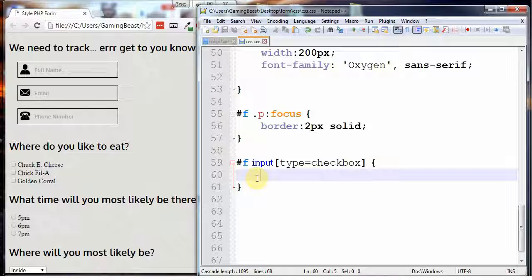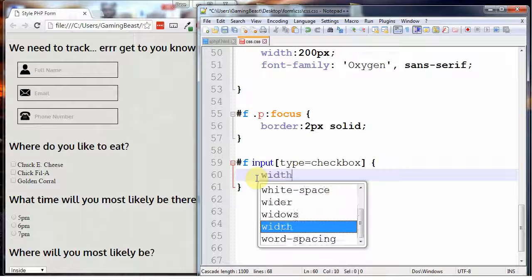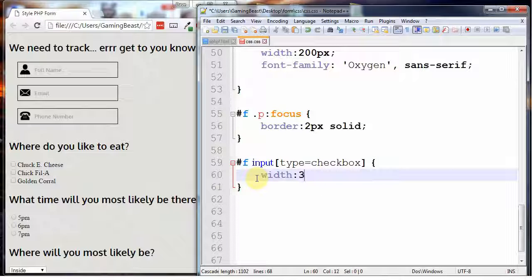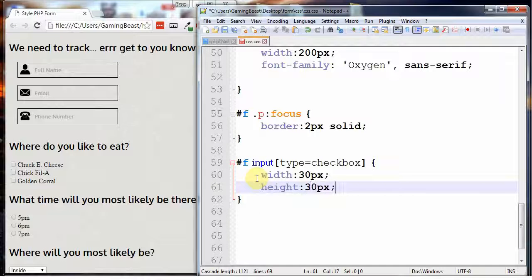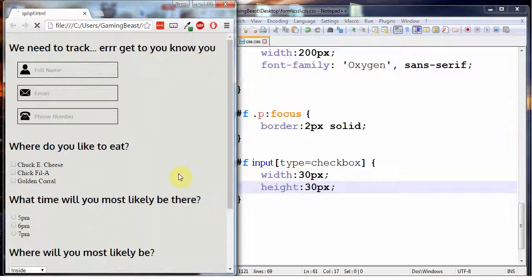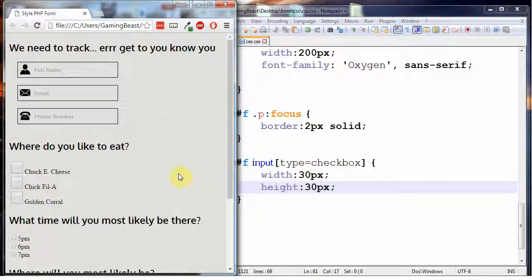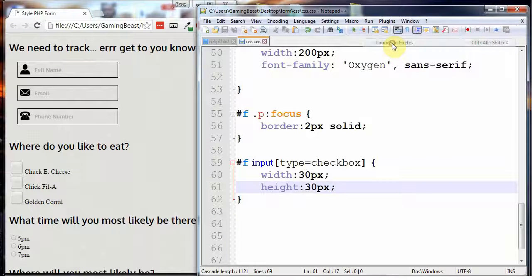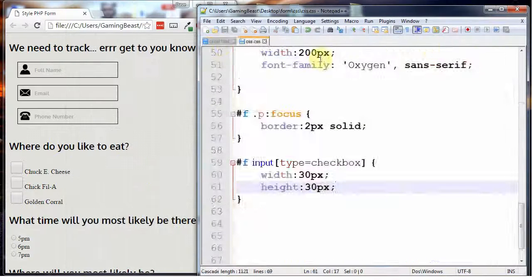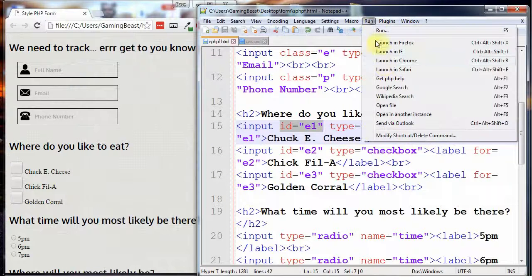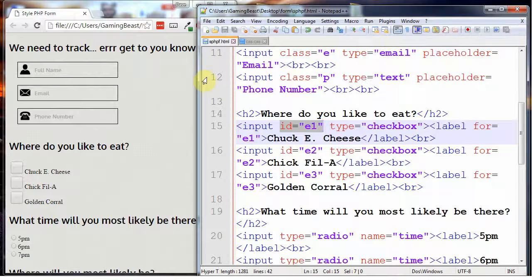So the first thing that we want to do with that is I want to make them a little bit bigger. So I'm going to say width of 30 pixels, height of 30 pixels. Now, different browsers handle this different ways. If I throw this in Firefox, I want to say this doesn't do it. Oops, I don't want to run the CSS, I want to run the HTML in Firefox.